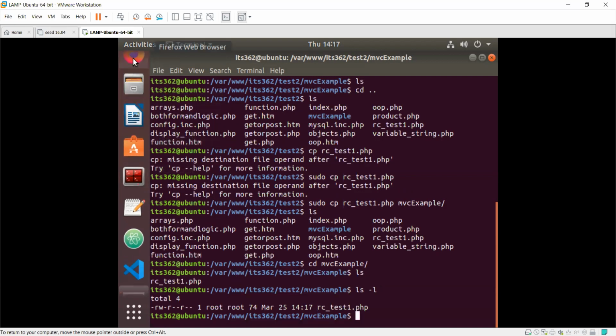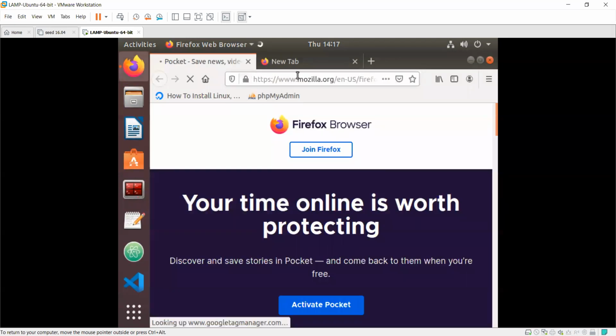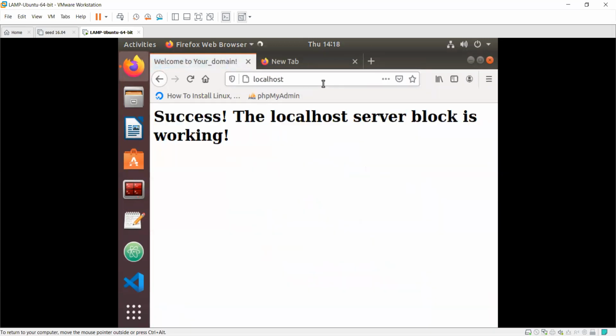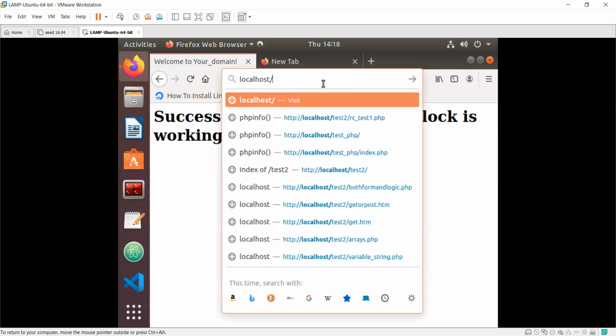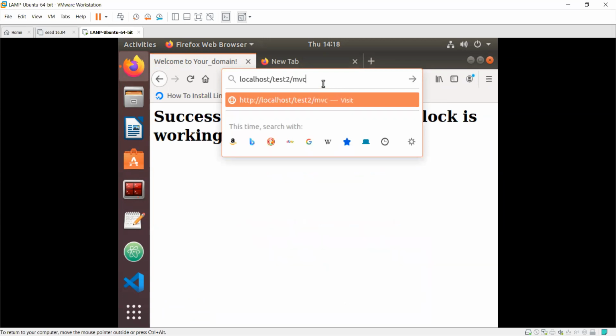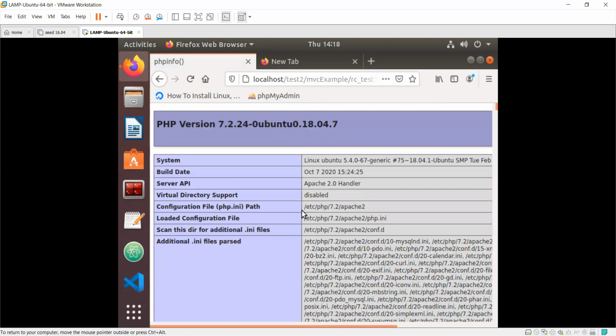So then I'm going to go to the browser. Okay, and this is localhost, and then it is test 2, MVC. Okay, rc test 1.